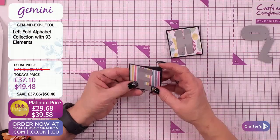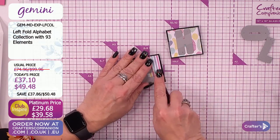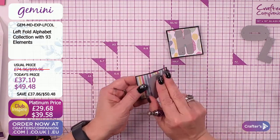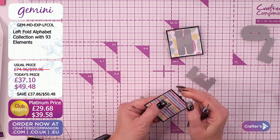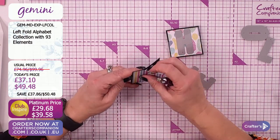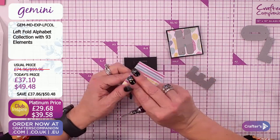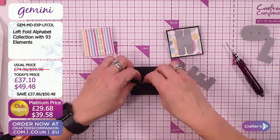So again, there's lots and lots of ways that you can do it. Now I'm just going to grab a poker tool and lift off the tape, like so. Yeah, it's nice to know that just with a tiny little bit of adhesive holding in your paper and card, it's a nice way to get it in the exact space that you want. Exactly. And you can use low-tack tape if you wanted to. Right. Just a little bit of low-tack tape. But I find low-tack tape can be quite super strong with the power of the Gemini. So for me, I prefer to use the dotty tape pen.